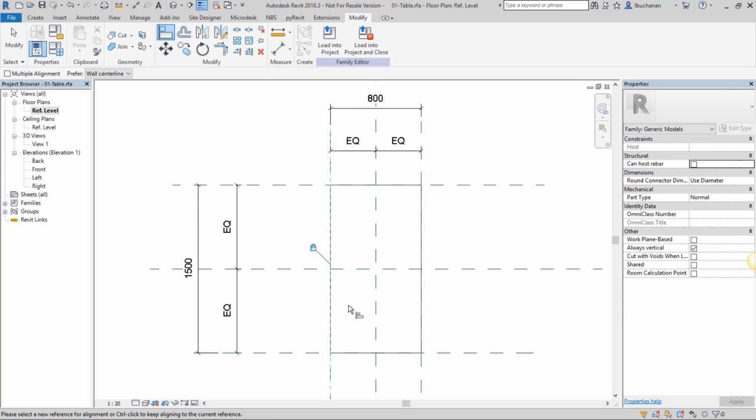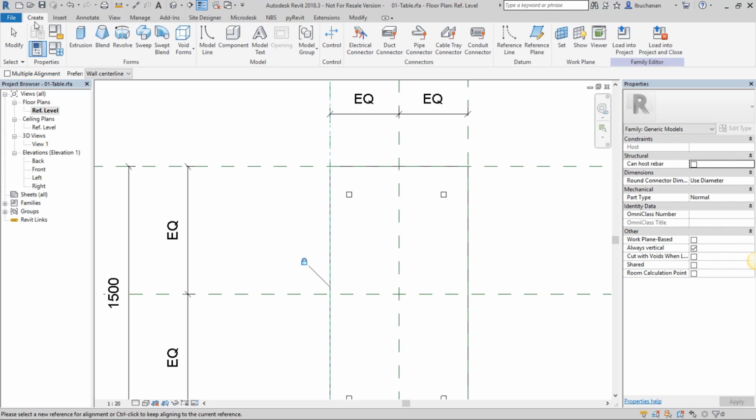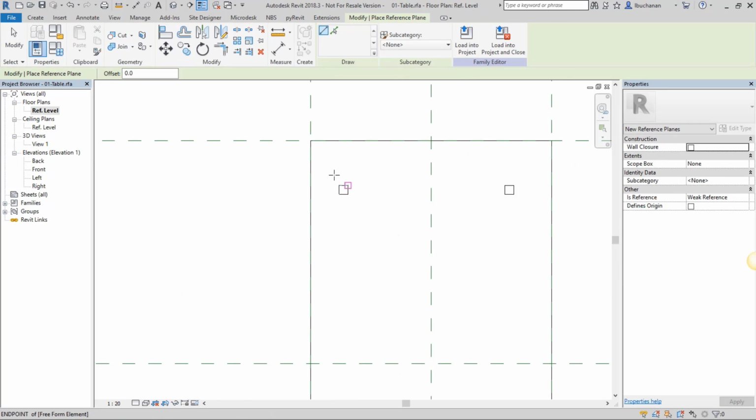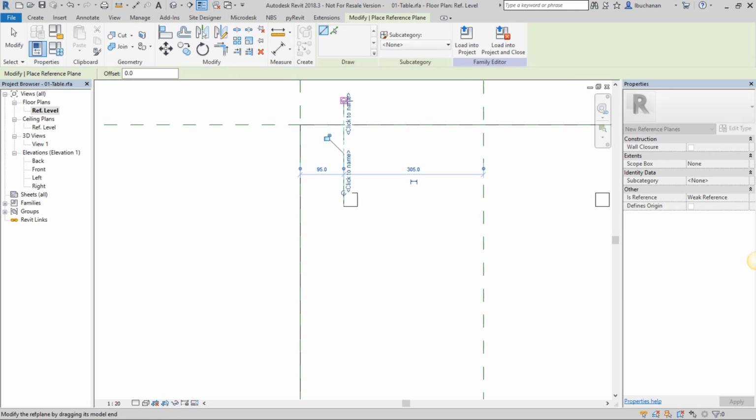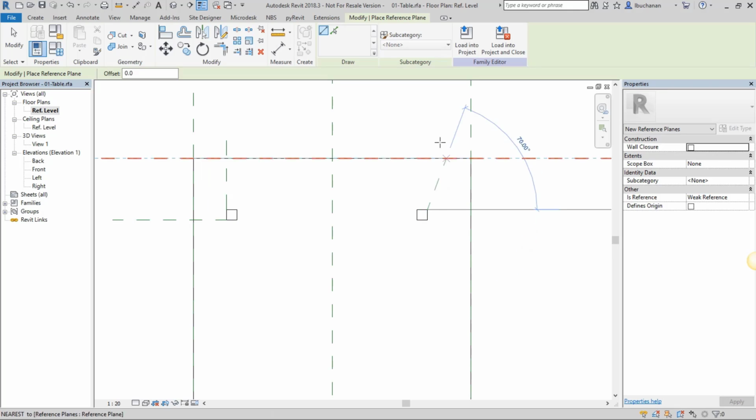And I do want to see the table legs, so let me just change this to a wireframe so I can see those little table legs, because we also are going to need those table legs to be an adjustment off of the different edges of the table. So we want that to be a locked dimension as well.